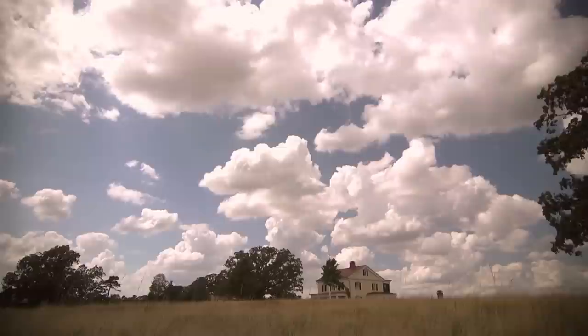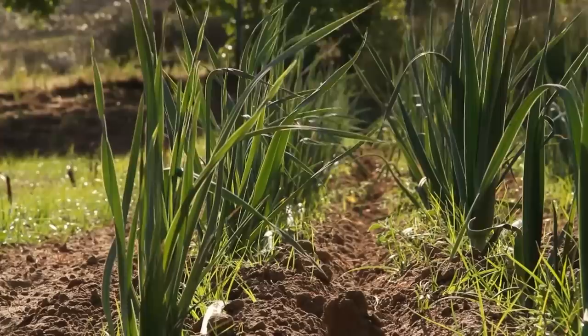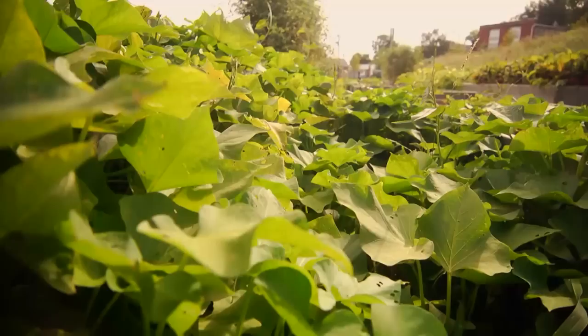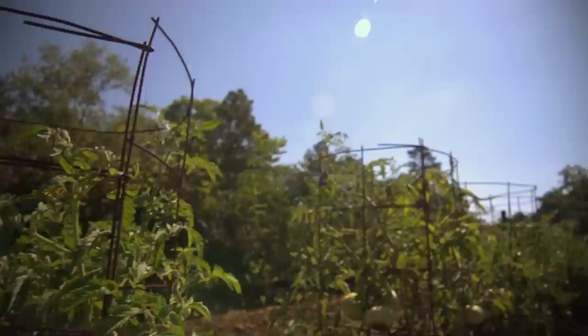That morning sun is easier on vegetables, particularly in really hot parts of the country. Now, there are certain vegetables in high summer that can really take a lot of hot sun. Plants like okra, sweet potatoes, green beans, even peppers. But I found my tomatoes tend to like a little break from the hot sun. So that morning sun is really good for those.